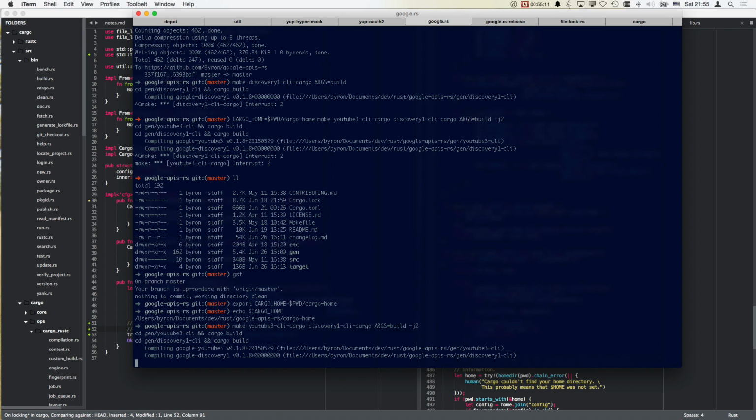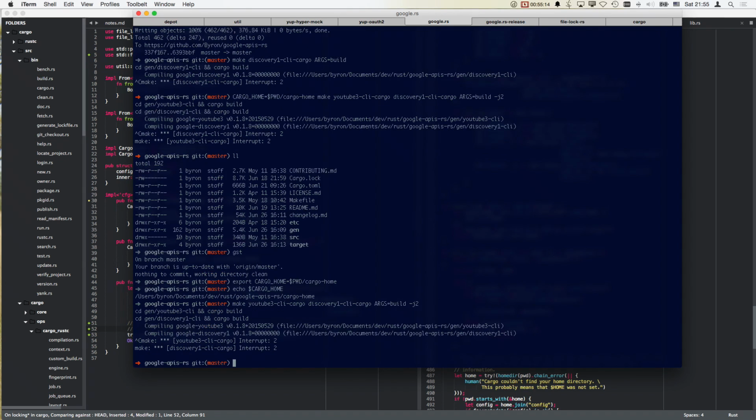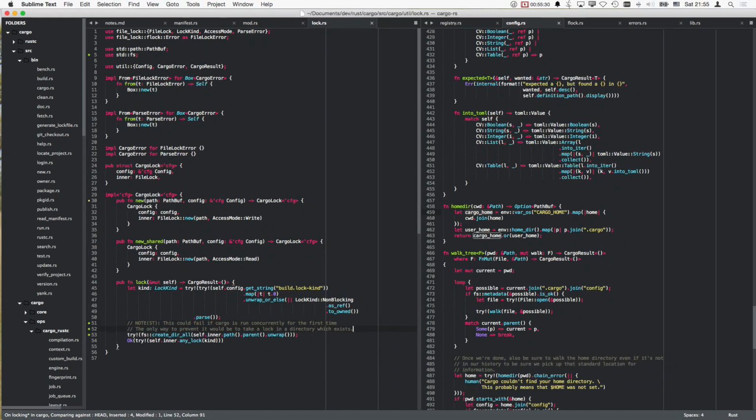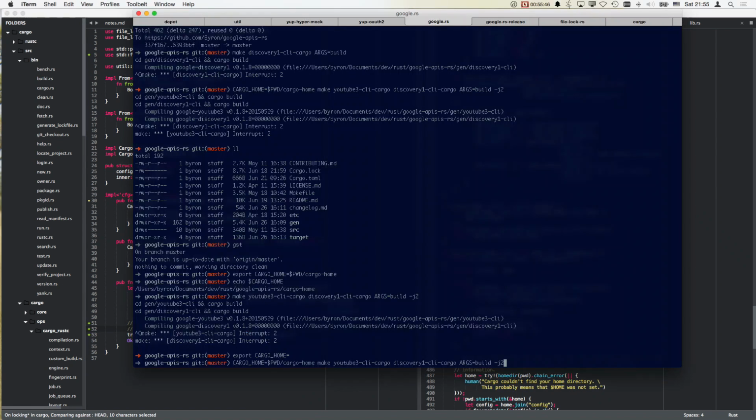Damn it. It is ignoring it. I've never seen that this is required. Export cargo home. What the heck? Dude. This should work. I'm seeing it here. Why is it ignoring me? And also, the cargo home is overridden for the test. So yes, this is possible. It's actually done. Did I put a typo in there or something? Cargo home. No.